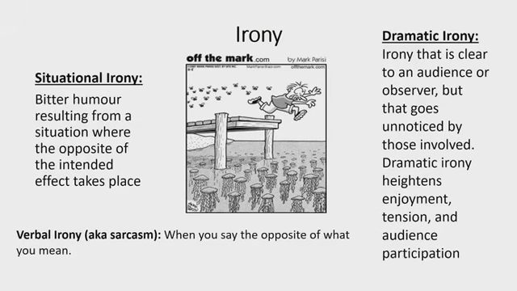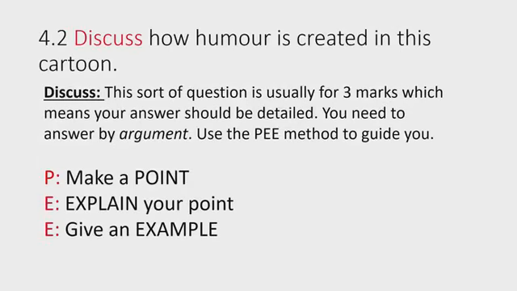And we can also talk about dramatic irony, which is when the audience can see something that the person in the novel or in the cartoon can't. And in this case, we know that he's going to jump into jellyfish. We want to go into that cartoon and say, no, stop. You're going to be stung by jellyfish. Don't jump in there. That's dramatic irony because we know and he doesn't. So irony and satire are both ways that we create humor in the cartoon.